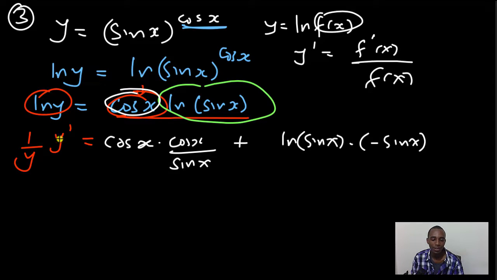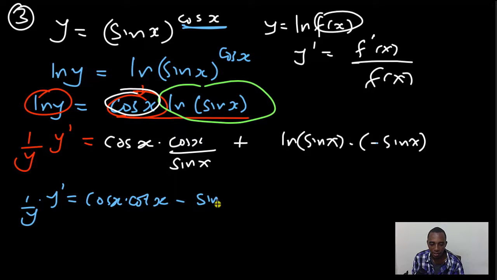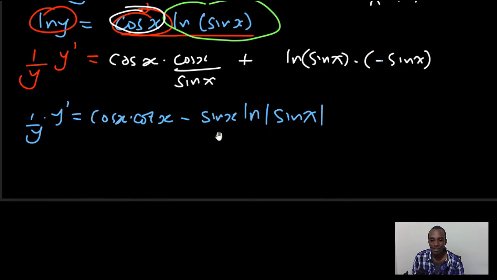Okay, so let's try to clean this up a little bit. So 1 over y times y prime equals, so what do we have here? Cos squared divided by sine, or I'll just write this as cos x times cos over sine, which is cotangent, so cosine x cot of x, plus, now I'll just make this minus times plus, that's a minus, so minus sine x natural log of sine x. By the way, since we are working with logarithms, I better put absolute sign, because this can only take positive values, especially if we are to get a real answer, an answer that is a real number. We don't want to get a complex answer here. x is the variable, y is a real valued function, we suppose.